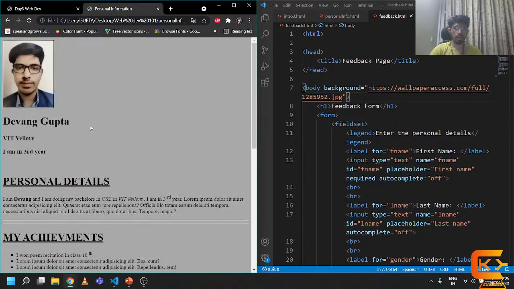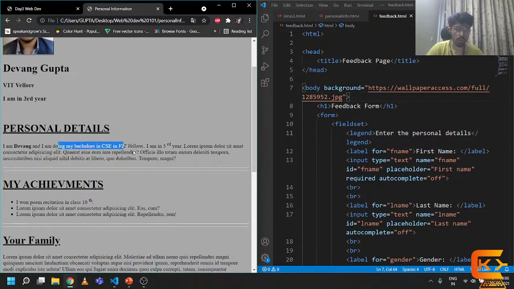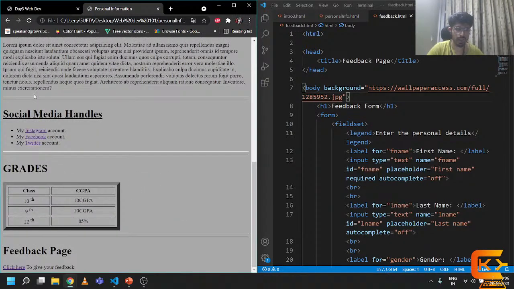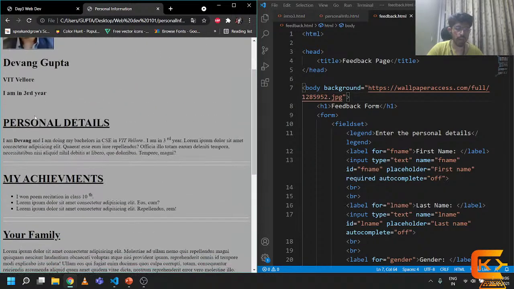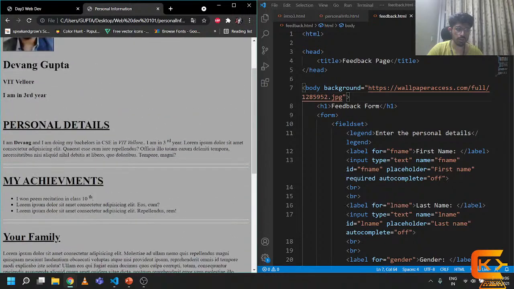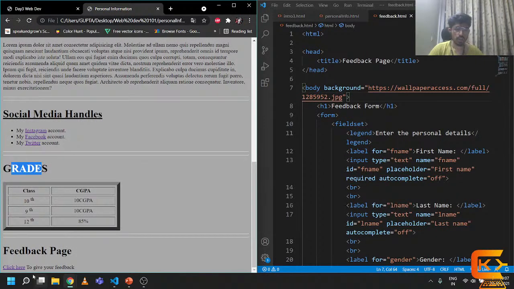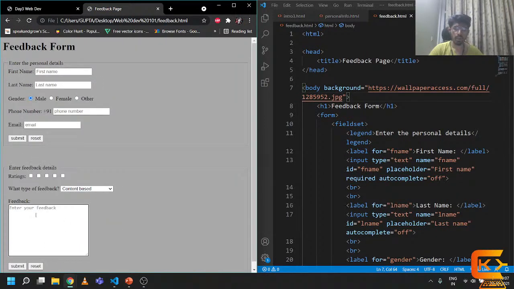Suppose a user comes on your page and gets to a feedback page, like he wants to report something. Okay, so this part is not good, or this can be styled a little better, or suppose your titles are underlined but this part is not, or everything is in caps but your family and social media handles are not in caps. So he can go to your feedback page and write to you that some of your headings are not in caps, or some of your headings are not underlined, and this way you can improve on your feedback form, and improve your personal information website.